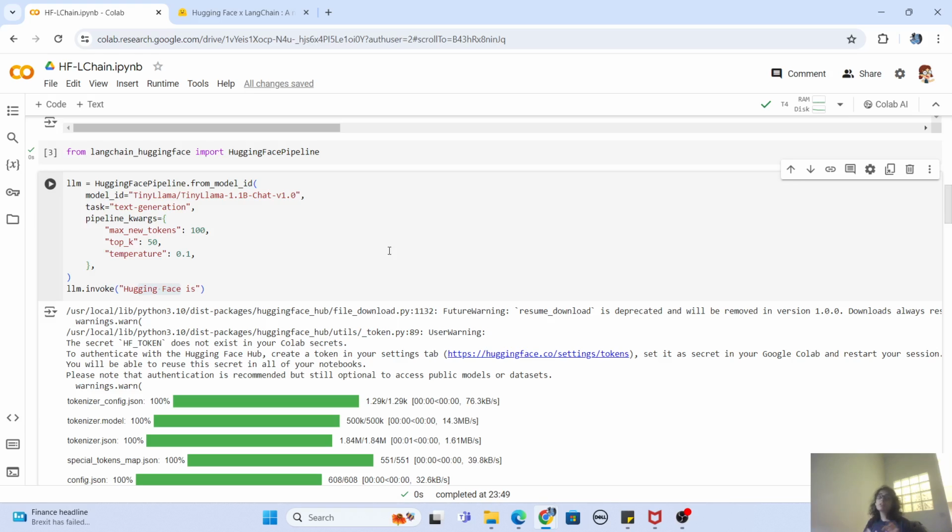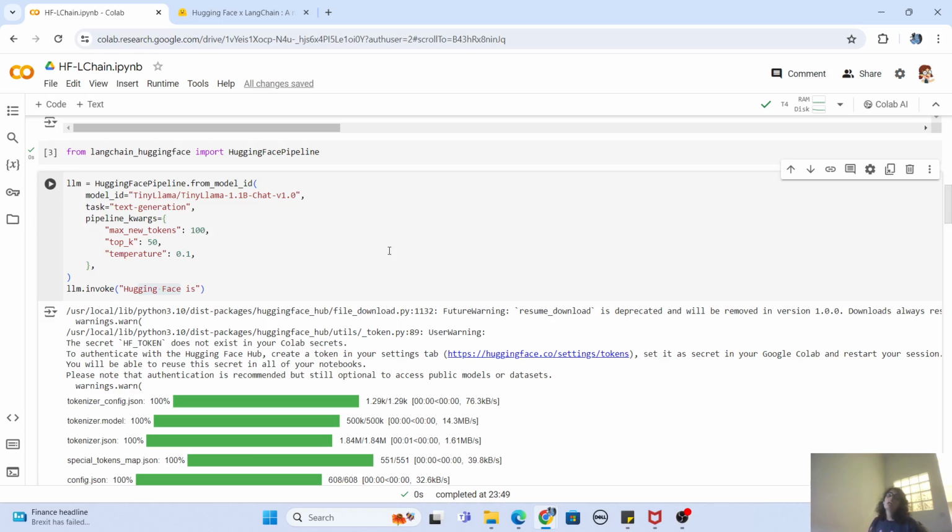Because when you are using a Hugging Face pipeline, this is actually loading the model in your memory cache. So if your model is 10 GB big, it is going to load the entire model on your local machine in a cache, and then invoke it from there to answer the query.